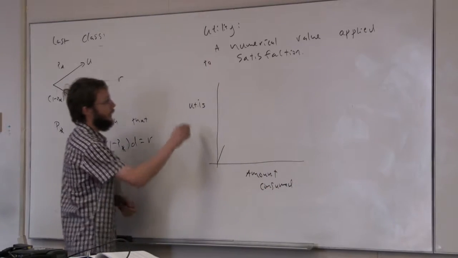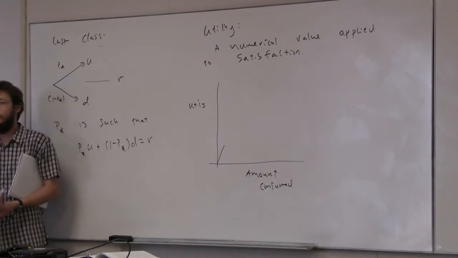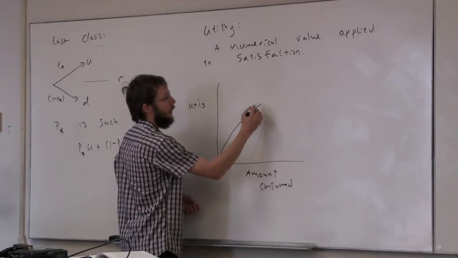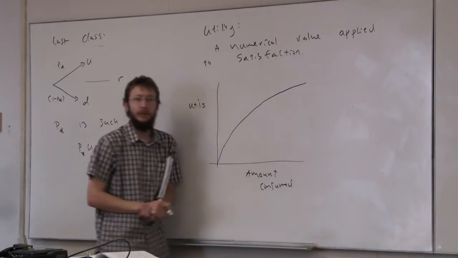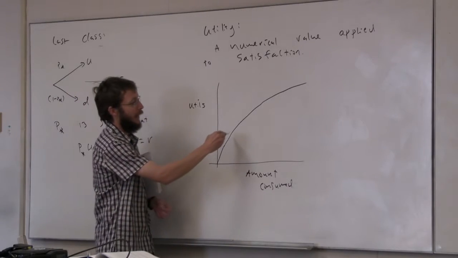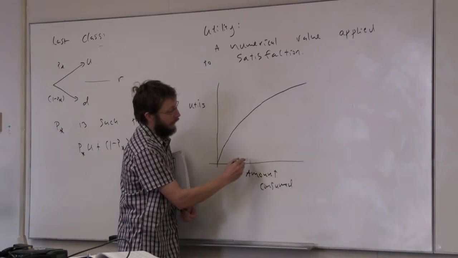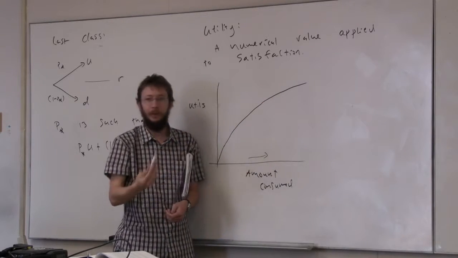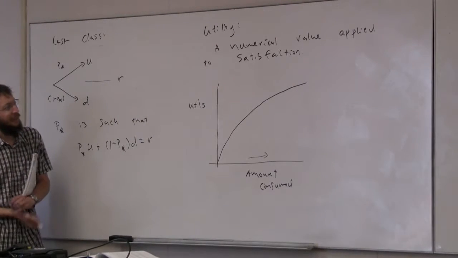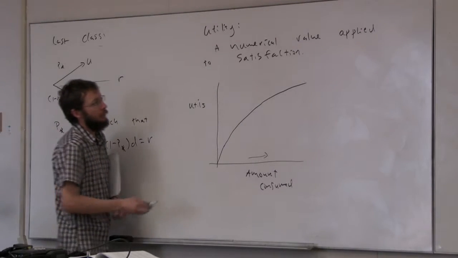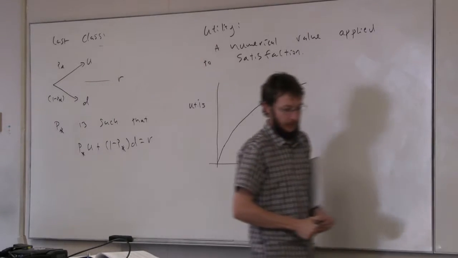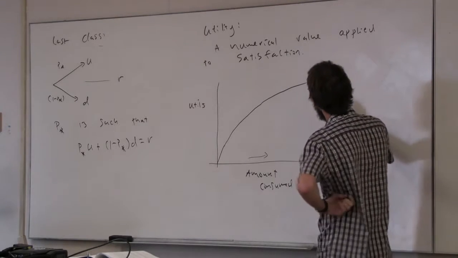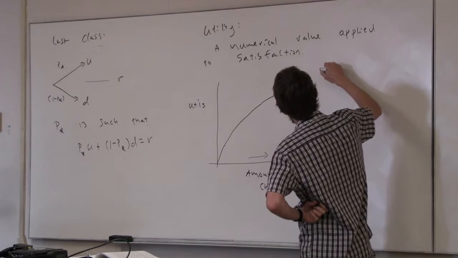So the amount consumed is horizontal, and then the amount of satisfaction we're getting is going to be on the vertical axis. Generally speaking, the amount that you consume is going to increase the amount of satisfaction that you're receiving. So you're eating pizza, you're happy, you're happy, you're happy. But at some point, the more pizza that you eat, the less it increases your happiness. And it can actually go negative, where if you eat too much pizza, then you're puking or whatever, right? So this is the utility curve for a lot of different goods and services that we consume. It's called a diminishing marginal utility.